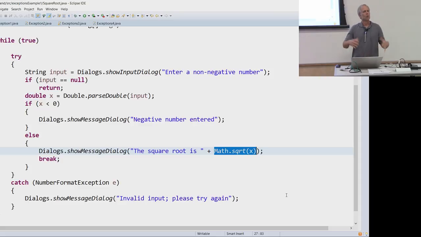Because when you start interacting with a user, and users can make mistakes, the amount of code you have to write just goes way up. It's not particularly interesting code. It's hard to think of all the ways things can go wrong. That's just part of the game. But at this point, we know enough now to look at this and understand it and try to write bulletproof code.